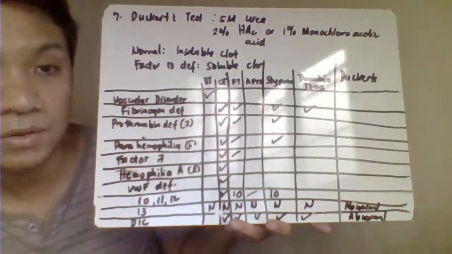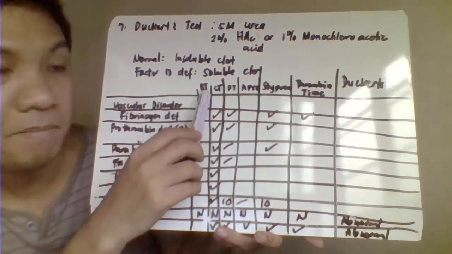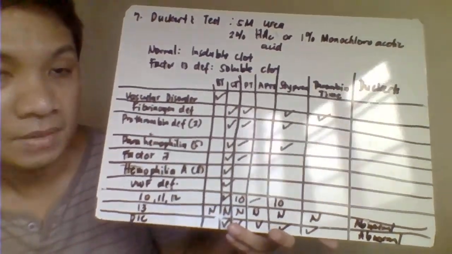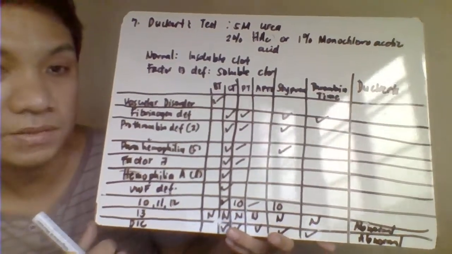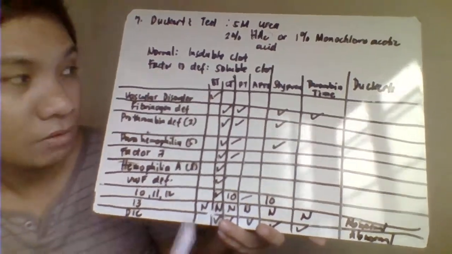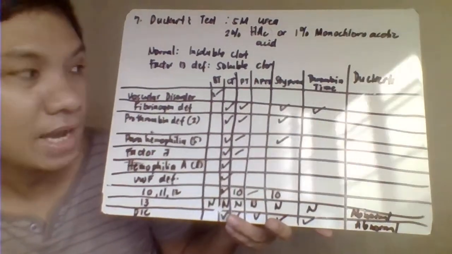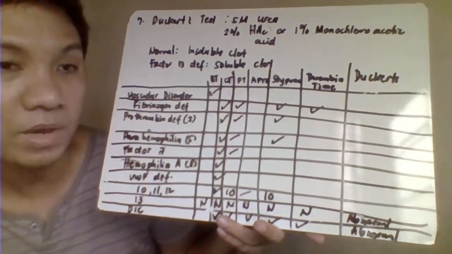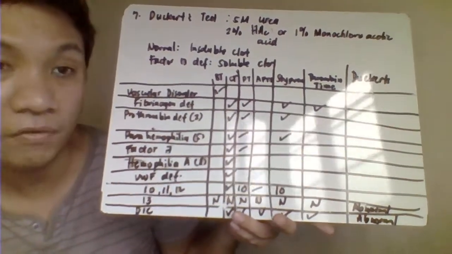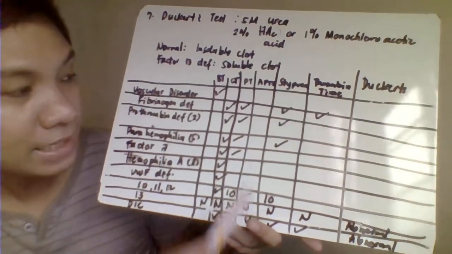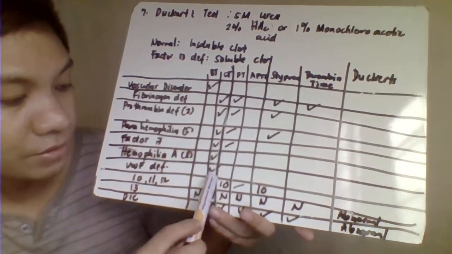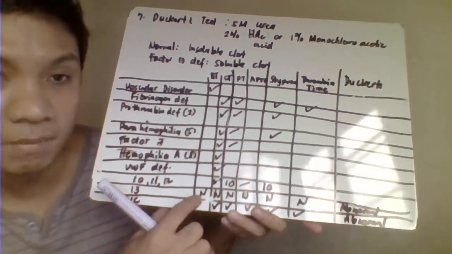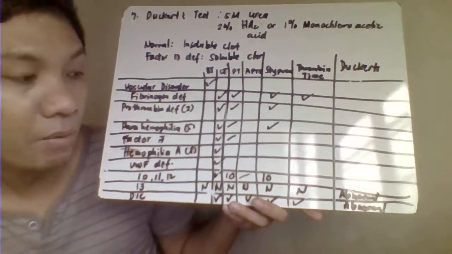Bleeding time is only prolonged with vascular disorder because remember that bleeding time is the screening test for primary hemostasis. Since your blood vessels belong to primary hemostasis, that one would have a prolonged result. For all the other tests, which are the coagulation studies, vascular disorder will have a normal result. Clotting time is for all coagulation factor deficiencies except factor 13, because factor 13 would have a normal result in all tests except the Duckworth's test.